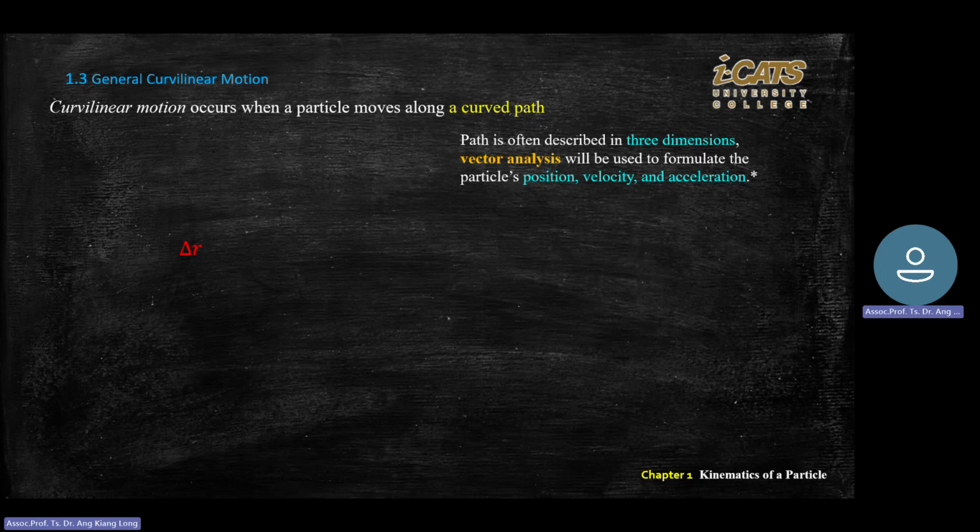Today we look at curvilinear motion. So if you throw a thing on the earth, it will move in a curved line. So curvilinear motion is when you have an object moving in a curved line, so the path or the motion of the object is always defined in 3D with its x, y, z, and we need vector analysis. So before the class, I asked you to go and download Appendix B. It is a recap of how to do vectors.